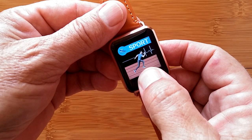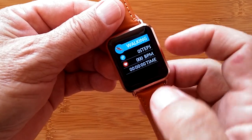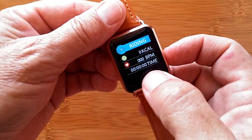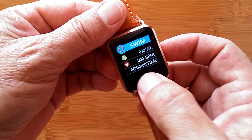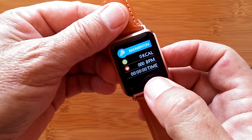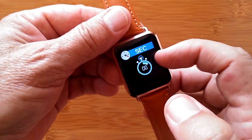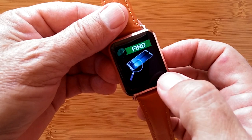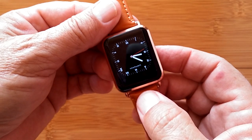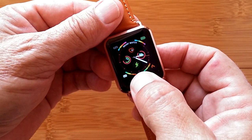I'm going to press on sports, holding. There we go. You've got run and walk, and notice it's going to give you steps, heart rate, and time. And so it's going to calculate things like your calories burned on those items that don't involve steps, and your step count on those items that do. Okay, then you've got the stopwatch and a find your phone when you're tethered to it, and an overall shutdown for the watch itself.